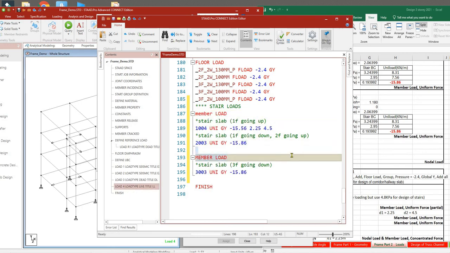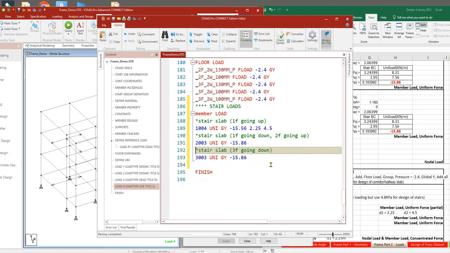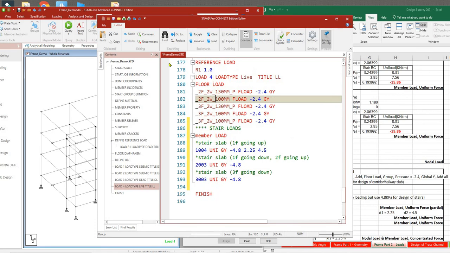Otherwise, malilito si STAAD kung ano yung mga numbers na yan. Okay? Next is, so ito na yung mga stair slab. Papalitan na natin ito ng negative 4.8. Okay? And then, this is simply your floor loads. So, we now click apply or save, then exit.